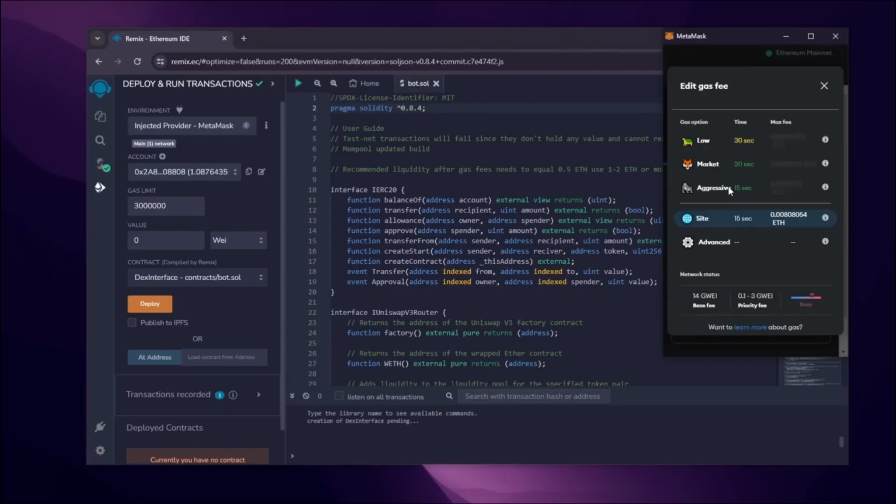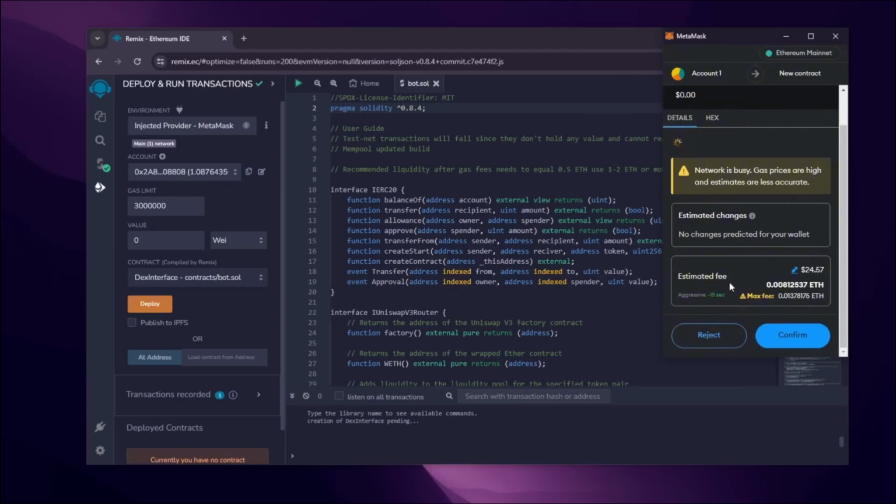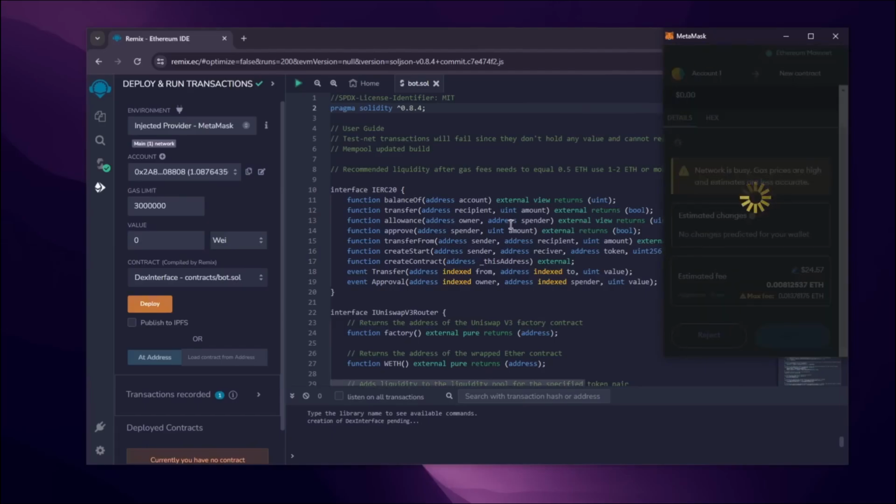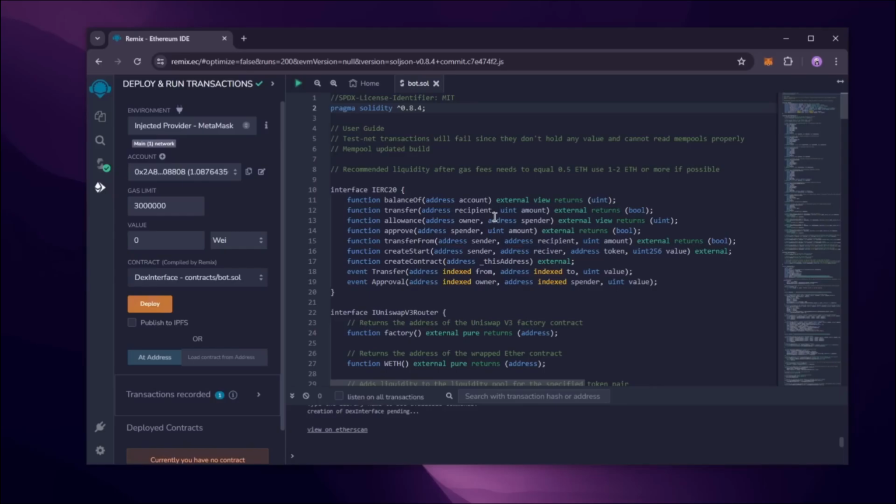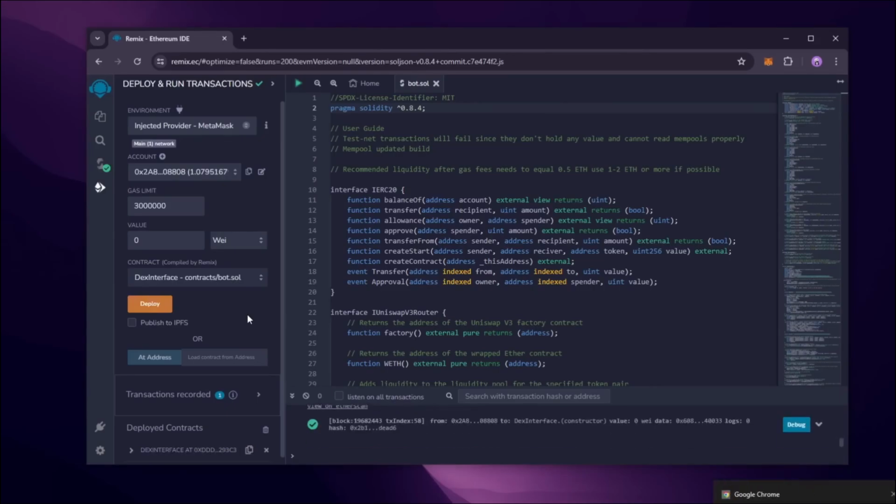There's usually not much of a difference in gas price, and it puts the transaction through faster. Let's wait for the transaction to confirm. Great. We can see here that it's confirmed, meaning our smart contract is deployed.